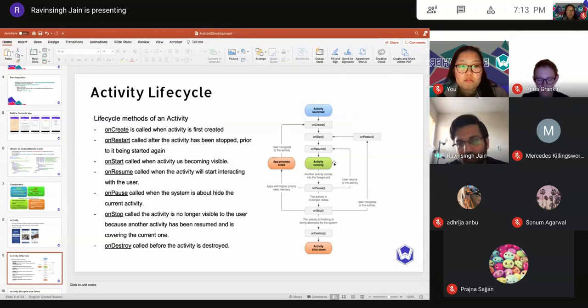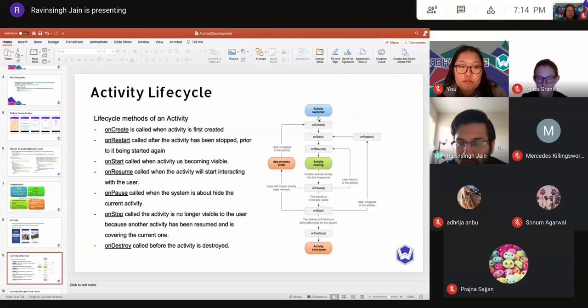At this point of time, when all these functions are called, you are able to access the activity. You can click the buttons, or update your credentials in a login activity. After that, when you say okay, I'm done with this app and I want to close it, like clicking the back button or clicking the home button to send it to background, what happens is onPause, onStop, and onDestroy are called. These three functions are called depending on what you are doing. Either onDestroy will be called or will not be called depending on whether you are using the back button or the home button.